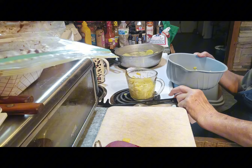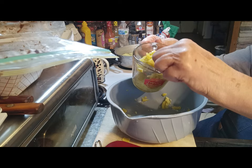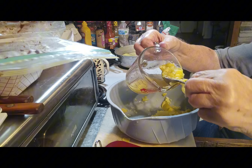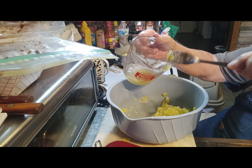Get some of the squash out and leave the water out of it. It wouldn't hurt anything, but I don't want my dressing to be watery. Any kind of dressing I make, I want it to be on the drier side. I want to have moisture in it, but I want it on the drier side.